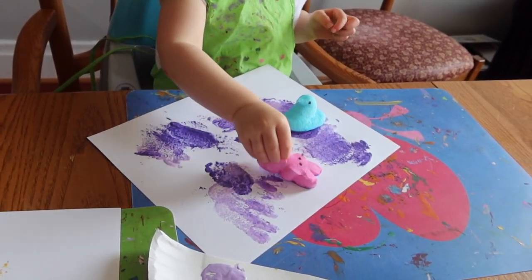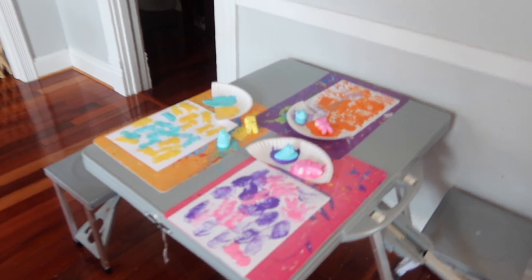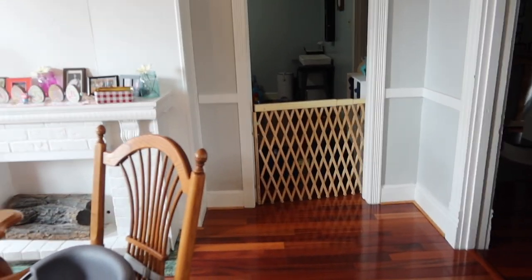Making bunnies? Good job. All right, so the craft part of our day is finished. I am gonna clean up the mess in here. Let me show you. It's pretty crazy. So I need to clean up all of that, and the kiddos are in the living room cleaning up all the toys. And then we will move on to our next thing.